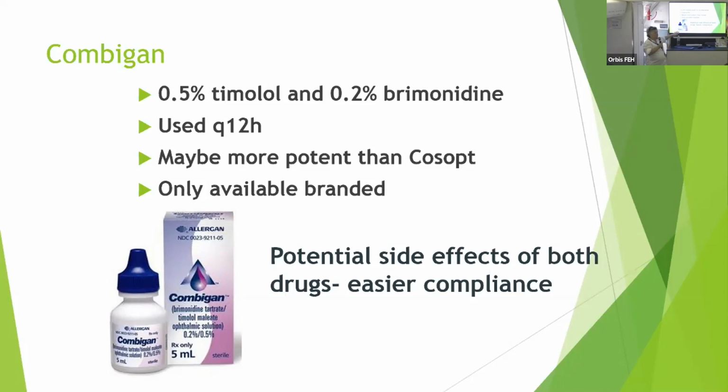A CAI topically does not bring your pressure down acutely. It takes a little time to suppress that enzyme. And if you look at the package insert, last time I looked at it, it said it takes 8 weeks for steady state. So I don't expect a quick response when I put them on a topical CAI. If you just had your cataract and you're having problems with your pressure post-op, Combigan, because I'm going to give it to you now, and in 20 minutes, your pressure is going to be going down. It works immediately.